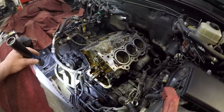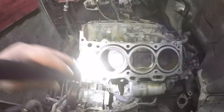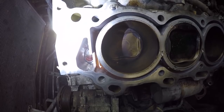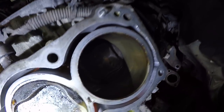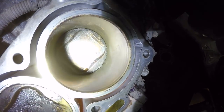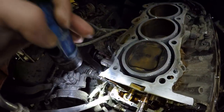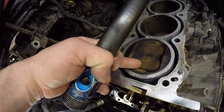So cylinder 4 was the cylinder that had the leaky problem, the coolant getting in. And if we look at all these other cylinders, sorry about a little too much light, you'll see an even ring of carbon on every piston crown. Every piston crown has got this carbon all over it.